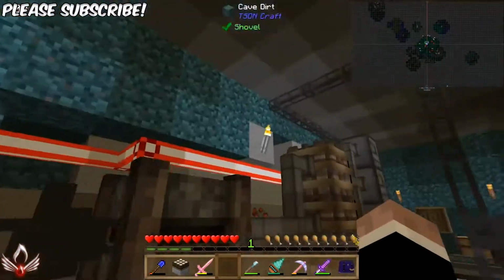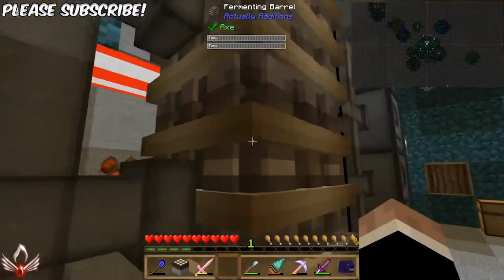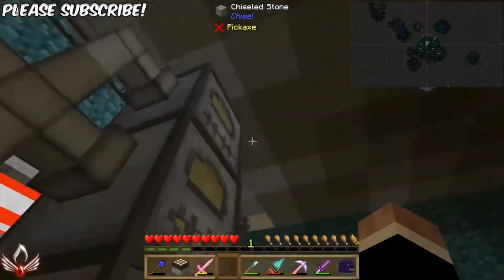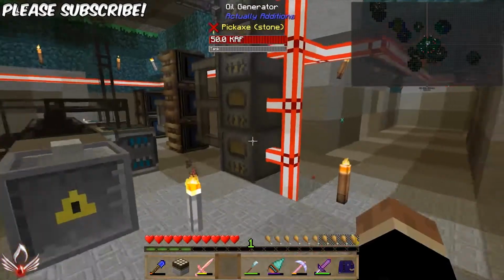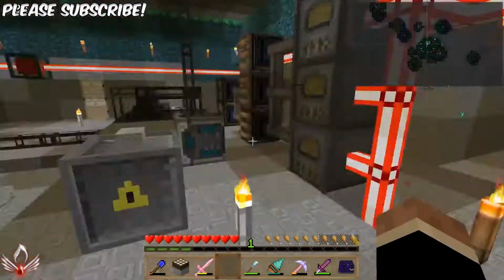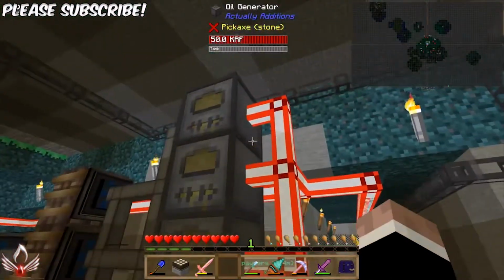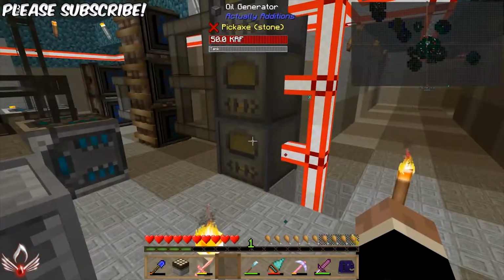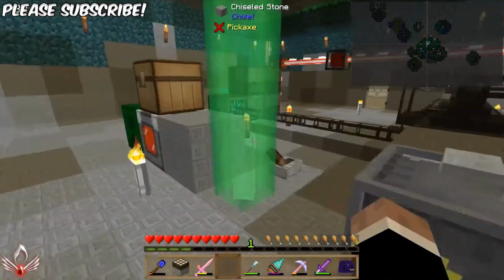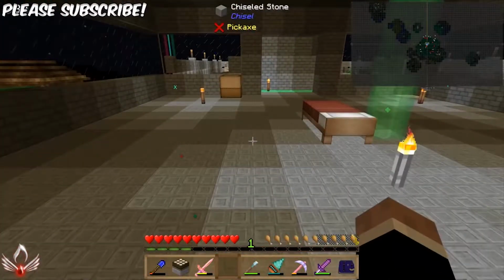Can't fault it. Okay, so we have our canola production at the moment, which is 2 canola presses, 3 barrels, and 4 oil generators. Now that has been doing us really well with the 4 farms out the back, and also the ME system, plus all the stuff in here. However, we have kind of outstripped this resource with the automation and the extras that we wanted to put in and that we have put in.